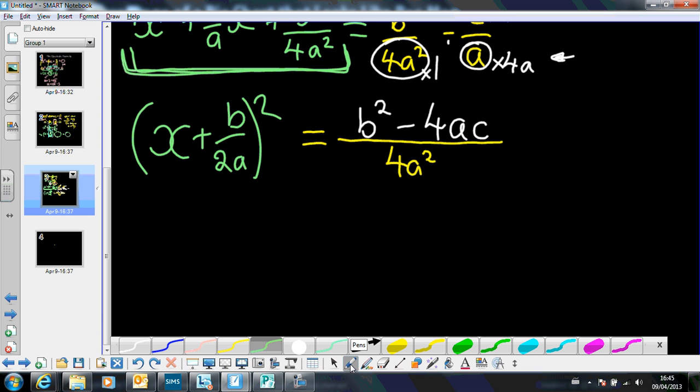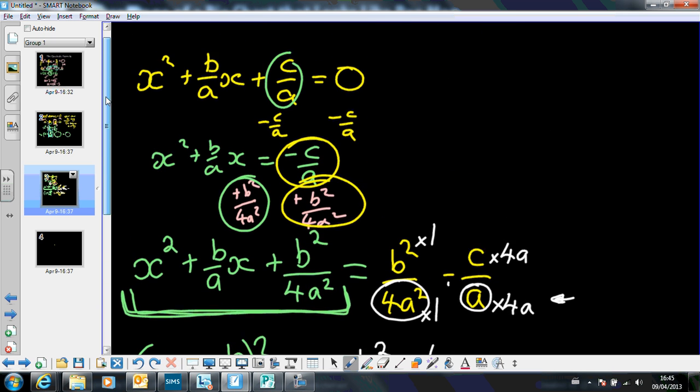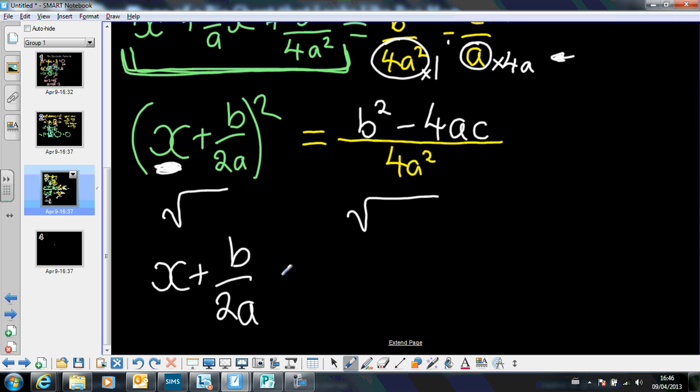Okay, that's the hard bit. And that's the bit that people are going to maybe need to go over a couple of times in case there's something you don't understand there. And now that we've done that, and we've got a square on both sides, and we've just got x appearing once on the left-hand side, I could just rearrange the same as you did in the numerical examples. I'll get rid of the square by square rooting the left and the right. Square root the left, the x disappears to the right.